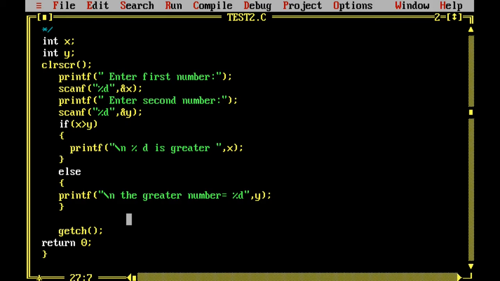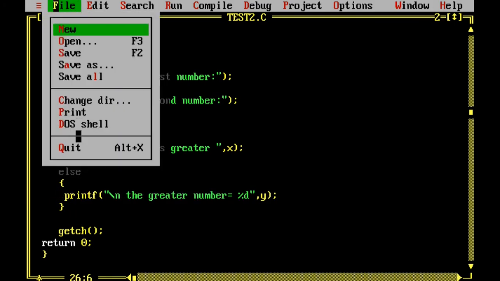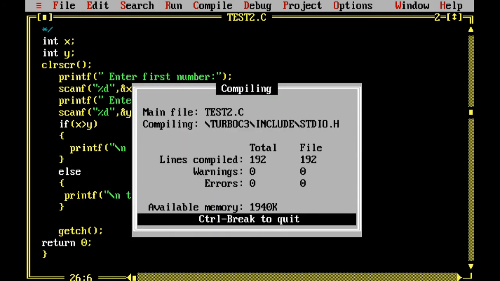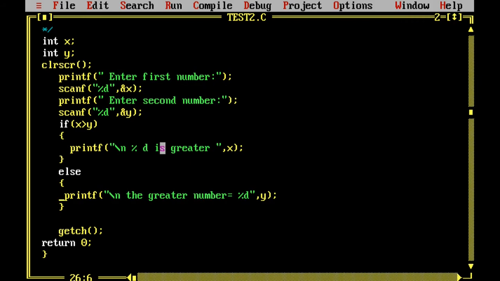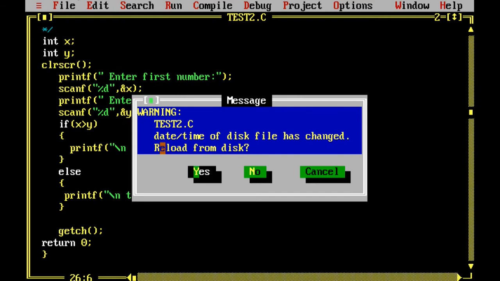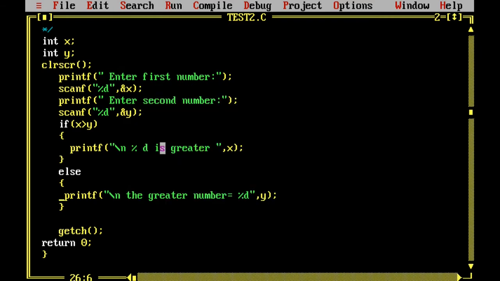Now there are different types of conditional control statements, like the if else ladder. In the same program I'm going to discuss the if else ladder also. Now I'm running it just to show if else. You can write multiple ifs and multiple elses, and you can write if without else, but you cannot write else without if. Now I take the number from the user, and this is the result, coming out nicely.